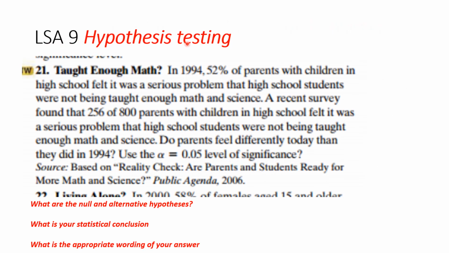And LSA 9 deals with hypothesis testing. In 1994, 52% of the parents with children in high school felt it was a serious problem that high school students are not being taught enough math. A recent survey found that 256 of 800 parents felt it was a serious problem that students were not being taught enough math and science. Do parents feel differently today than they did in 1994? You're supposed to use this level of significance, and this was a published article as well.